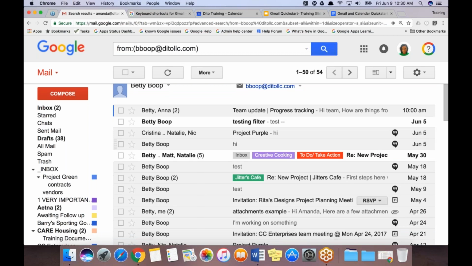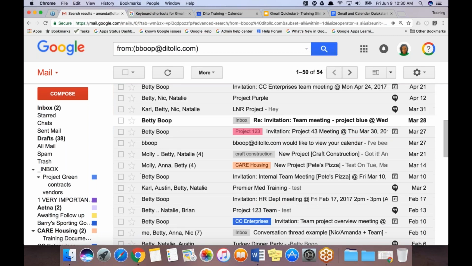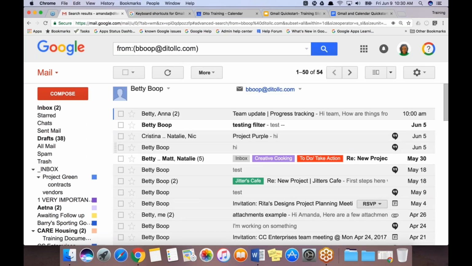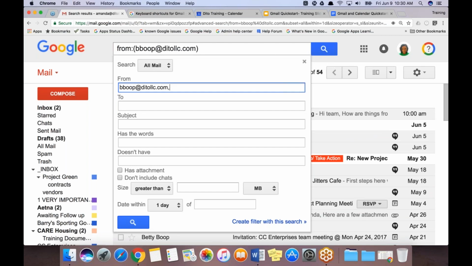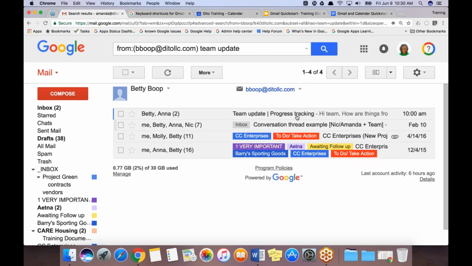But instead of having to scan through this whole list, I could search for other things, like the subject line, if I remember that, or some words that were in the email, like Team Update. And then I find a lot less results.